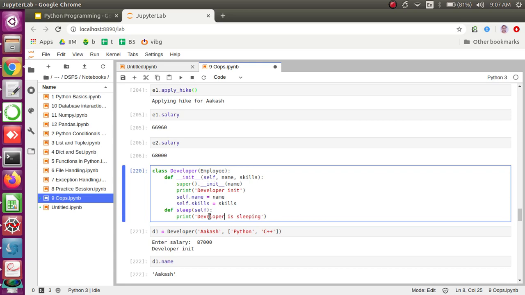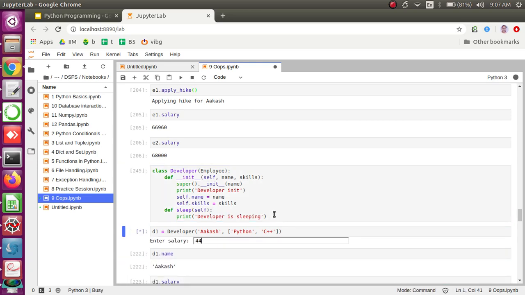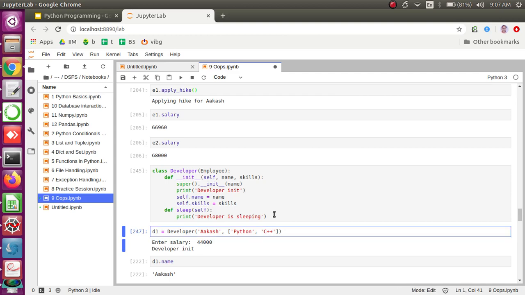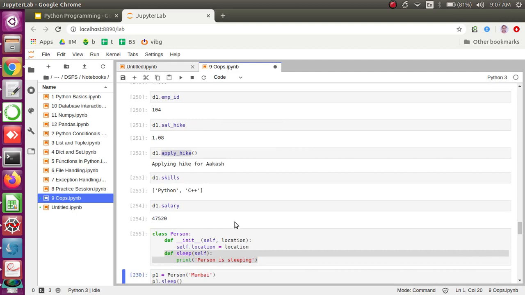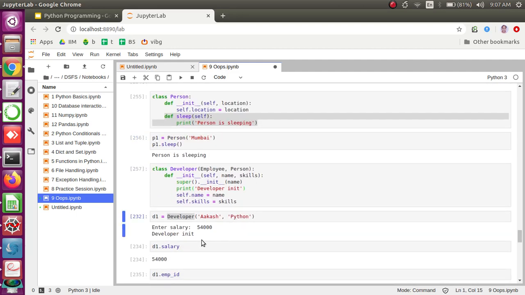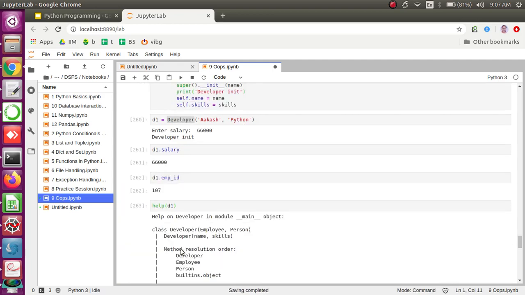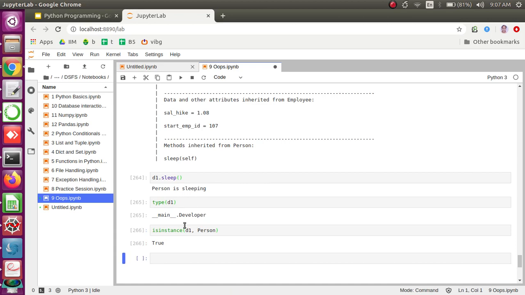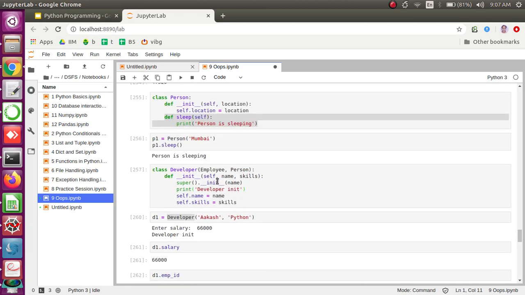So you have a developer as well as a person having a sleep functionality, but still there is no confusion. If you see this, the sleep is still a person's sleep, because the sequence matters, as I said. It will go to employee first.